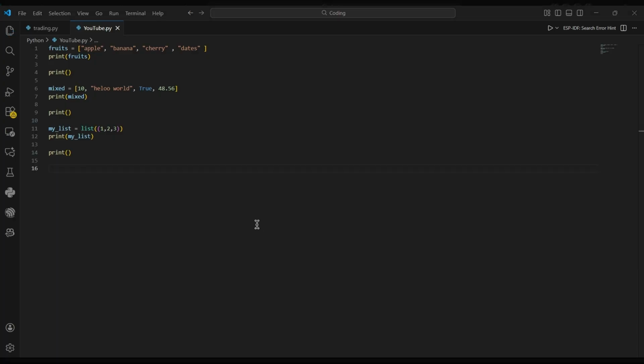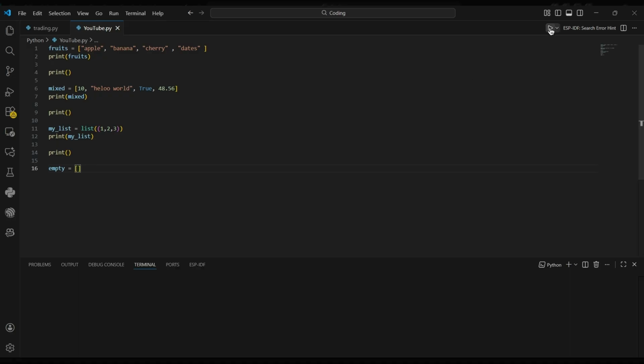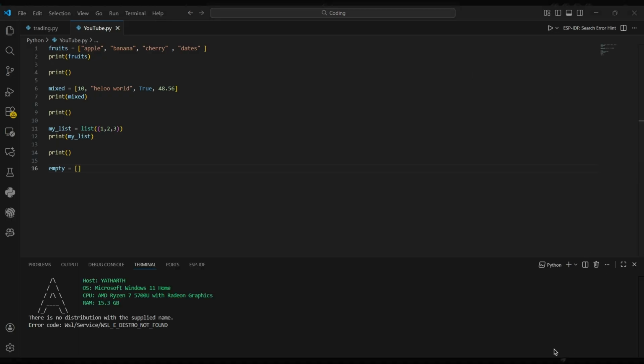Save the file. The third way is creating an empty list, which is empty equal to brackets. These are the three ways of creating lists. We can run it and test it.